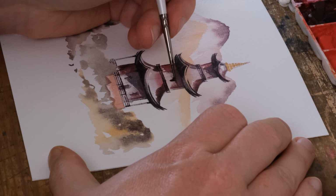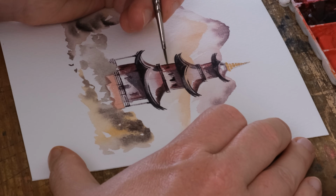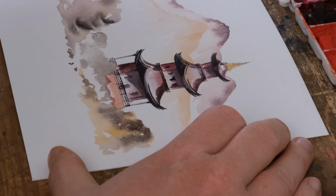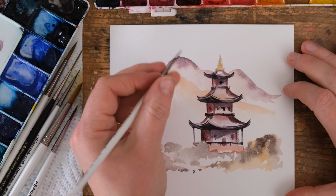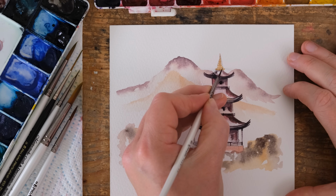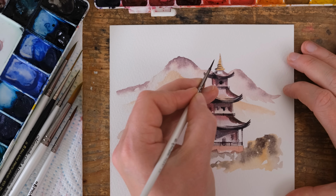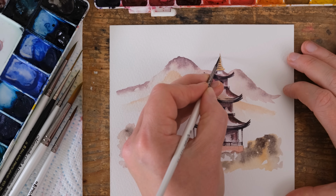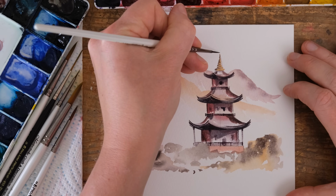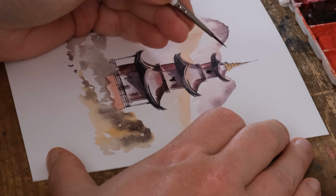I wonder if any of you have actually visited somewhere like this, and maybe you have a photo or a memory where you could actually create something real. That would be pretty cool. And then up at the top here, I'm going to use this colour to just edge that like that, and then if I can create a nice spire like that.